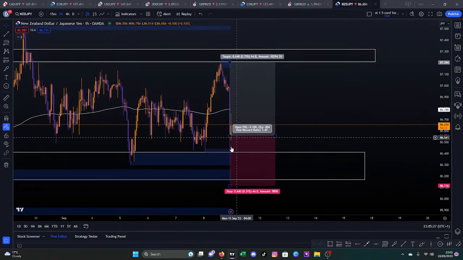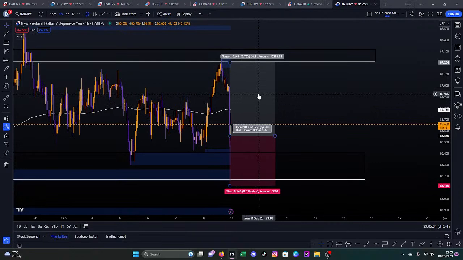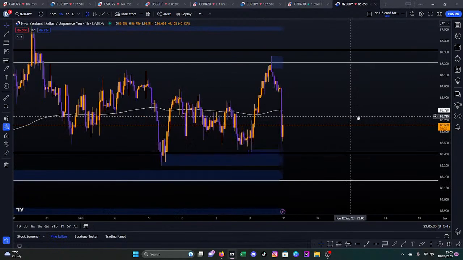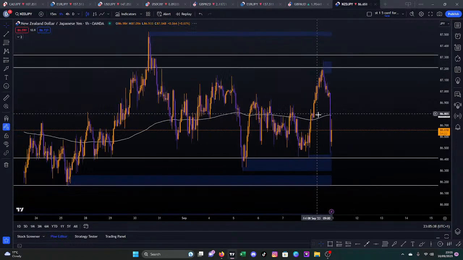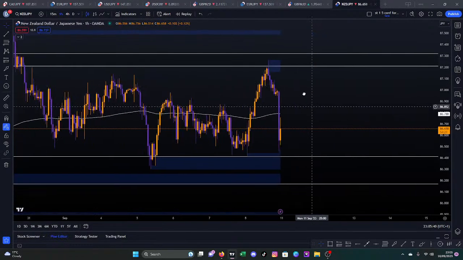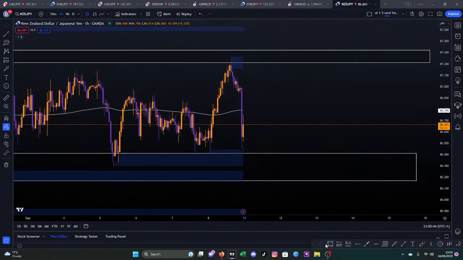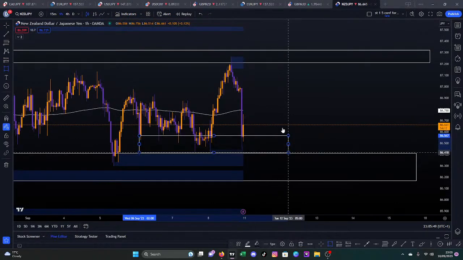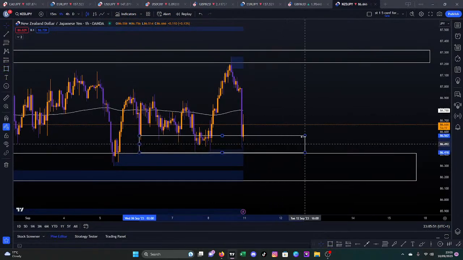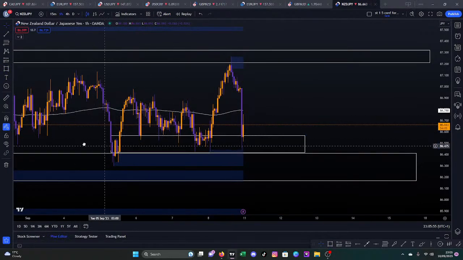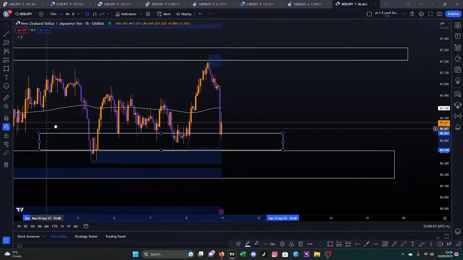For me as well, it's still looking to dump. There's a lot of sellers in this market, so I wouldn't even look to sell right now, buy right now, sorry. I like to see it come down and actually touch this zone. As much as it is rejecting off all these candles right here, you can see that would be a second zone we could draw, but obviously we know it's going to break at some point because it's just what happened in the past here.